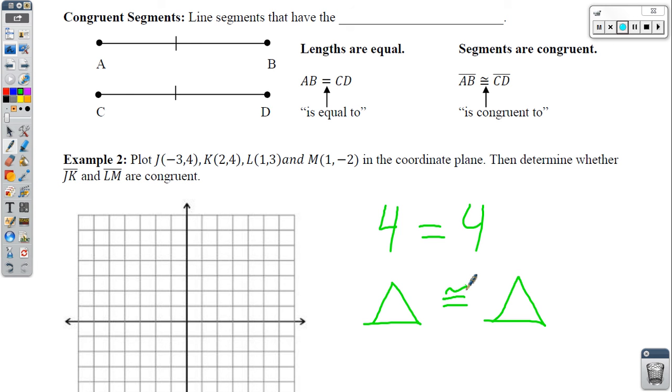So we say that numbers are equal. Like if we have a length of a segment, that's a number, so we would use equal for that. If we have an object, and we're talking about this object being the same as this other object, we don't say they're equal; we say that they are congruent. So looking at segment AB and segment CD here, these two segments have the same length. And that's how we figure out whether or not things are congruent, is if they have the same length.